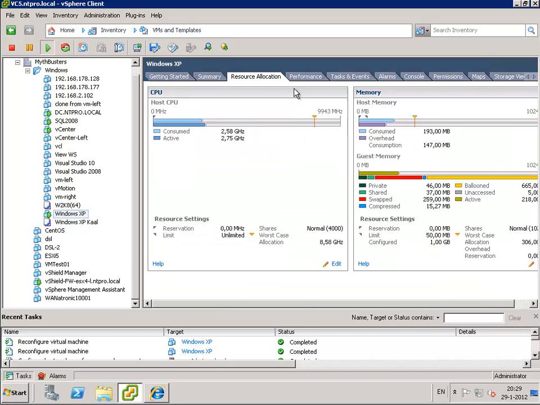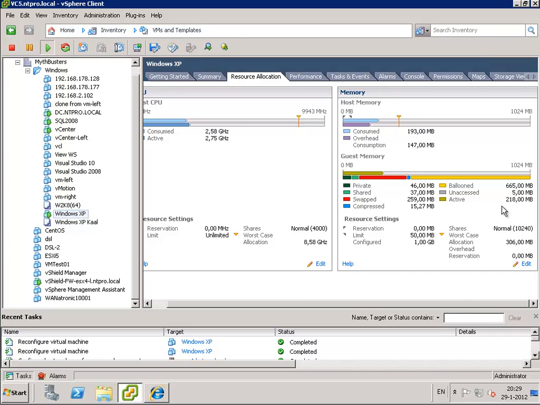So when ballooning is done, swapping is involved, and ballooning will take 65% of the memory of the host. Compression will take 10%, and in the end swapping occurs. Then you have the option to swap to SATA storage, to Fibre Channel storage, or to SSD, and SSD is the fastest storage to swap to.